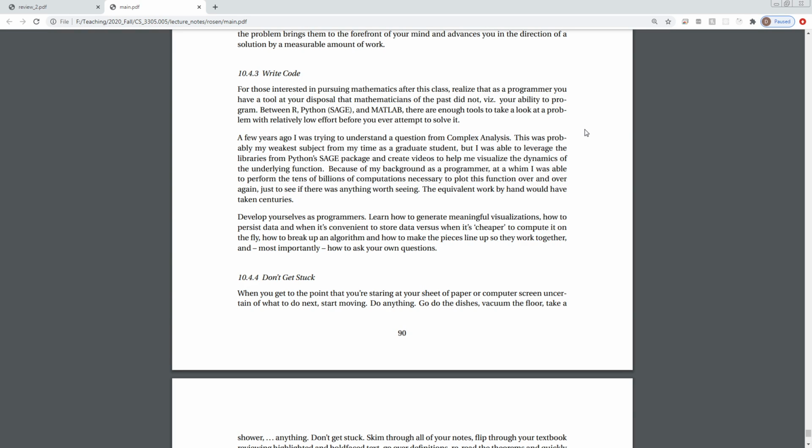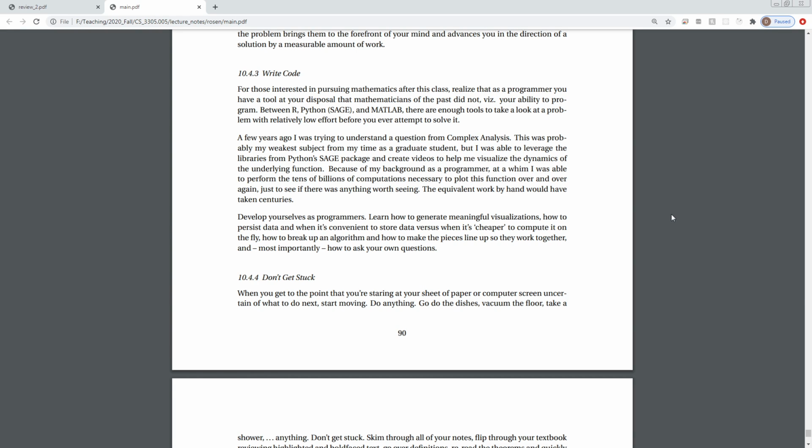I've already shown you a little bit with numerical integration in terms of how you can leverage your understanding of programming to get moving in the direction of a higher concept of mathematics, or a new way of looking at math. There was another problem that I was looking at. It was from complex analysis, and I was terrible at it, honestly. I just wanted to see if I could even understand what was being asked.